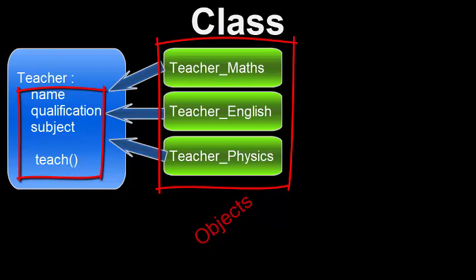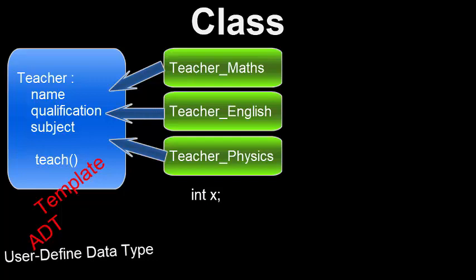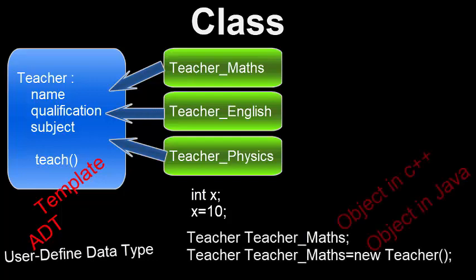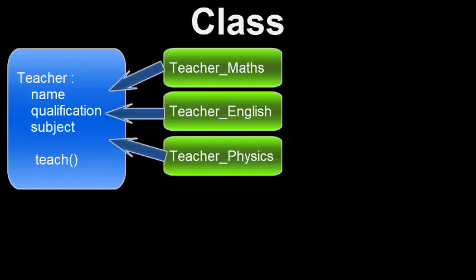So a class by itself is just a blueprint, hence it is also called a template or abstract data type or user defined data type. When we write int x, here x is a variable used to store a value. We don't directly access or refer to int. Similarly, in the case of a class, objects are created to access the class members. An object is nothing but an instance of a class. An object maintains the state in variables and implements its behavior with methods.